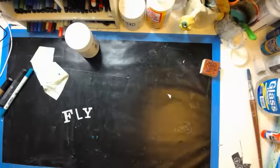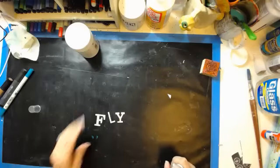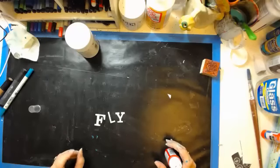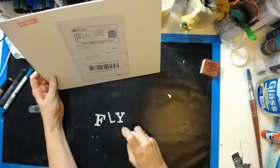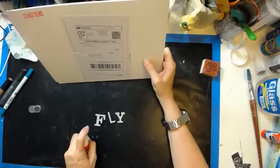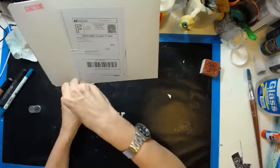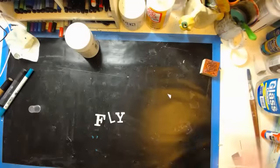And I'm gonna try something real quick, if it works. This is the DecoArts Media Misters. What do I want to use to block some of the spray? The only thing I don't like about these is they clog really bad. This one's not going to spray a bit. And I thought I cleaned them when I put them away. Alright. It's not going to spray. I thought it might be faster. So we'll just use red paint. And there's a red.